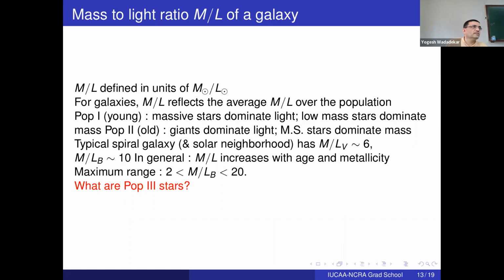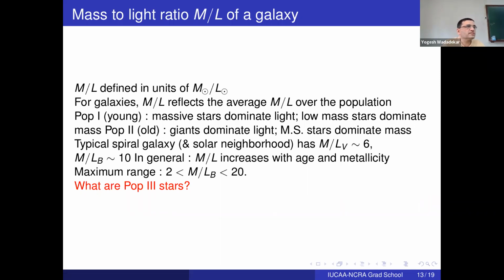This is very different from what you had for stars. We already saw, we took a relatively low mass star and a relatively high mass star, and we saw that the mass to light ratio of stars can vary by a factor of 100 quite easily. And even more, if you take an O-type star and let's say an M-type star, the mass to light ratio can vary by more than a factor of 1,000. But here, it can't vary by more than a factor of 10. And that is because these outlier populations at the high mass end are very rare. So when you average over the entire population, you don't get a very high range of the average mass to light ratio of the entire galaxy. So that usually stays within a factor of 10.